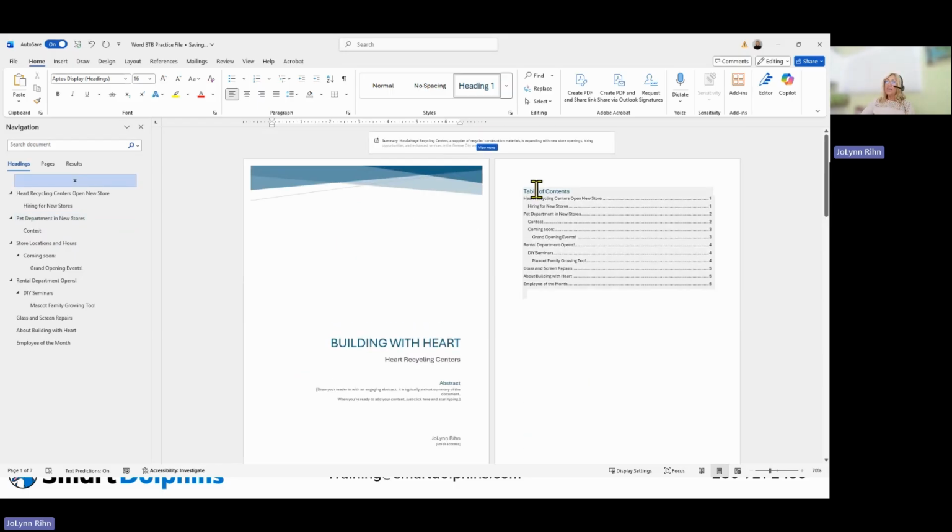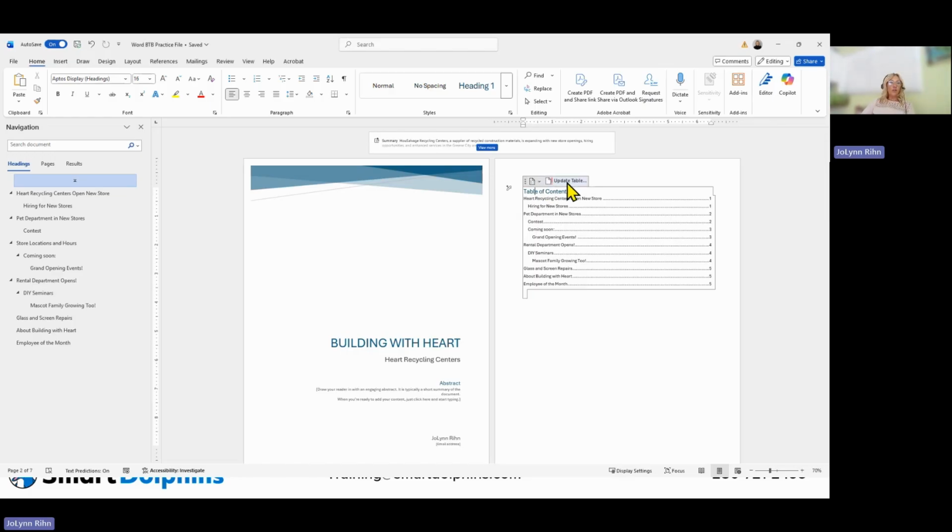And to do that, if you go to this table of contents and just click on the title where it says table of contents at the beginning of it, you can see underneath it, it has all of the styles: heading 1, indented is heading 2, indented from that is the heading 3 styles. It has the leader tab stop, the dots, going over to the page number. But I need to update it.